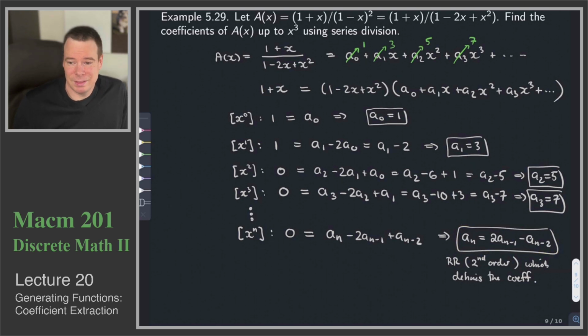So what this shows us is that there is this intimate connection between generating functions and recurrence relations. And this is something we are going to explore a lot more thoroughly in the next lecture. We will actually use generating functions to solve recurrence relations. We'll come up with a technique that, in order to solve a recurrence relation, we don't have to do the characteristic polynomial approach and the particular solution and the homogeneous solution and whatnot. We'll come up with an entirely new method for solving recurrence relations, which results in connecting them with generating functions.